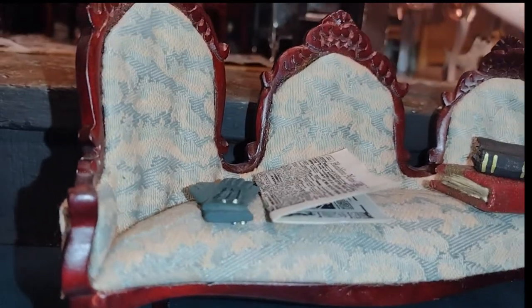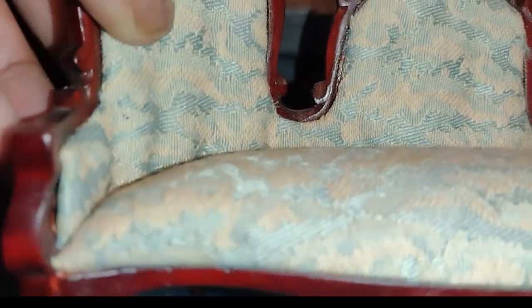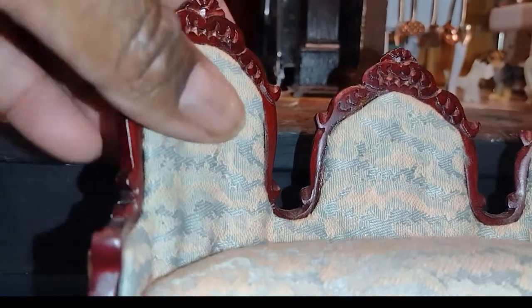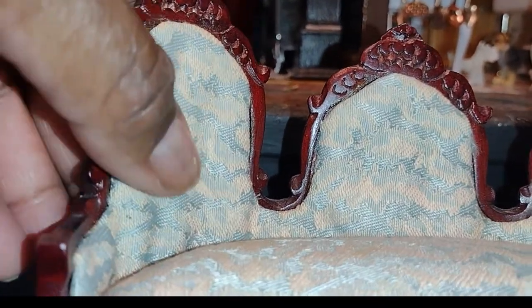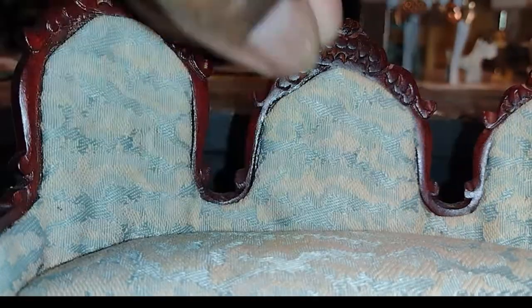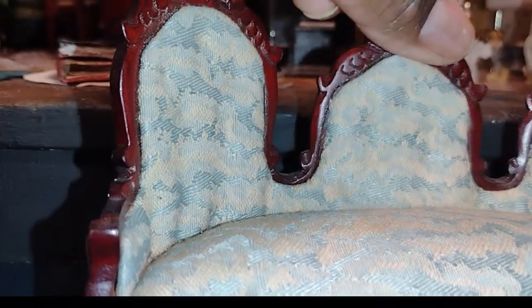I'm really tickled looking at this sofa because I really love it quite a bit, but I really don't remember when or where I got it. I remember pulling the dollhouse out of storage and it was in the box. Absolutely beautiful — I love the color and the construction. It's a beautiful piece and it's actually part of a set. Those cream tones motivated me to paint the low boy in that cream color.